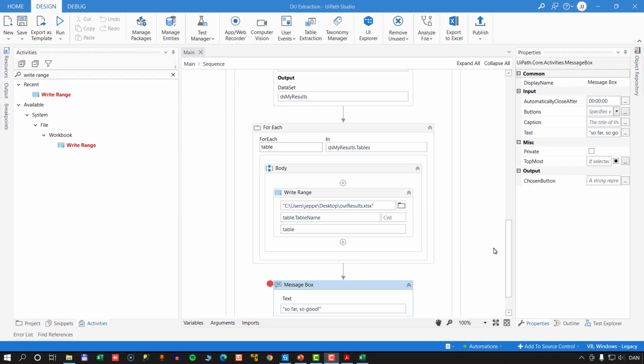So what we've been doing so far is building attended automation, and that's fine, but a lot of document processing automations will largely be unattended automation because the volume typically is very high. What we're going to do in the next video is use all of these activities in conjunction with an unattended automation.